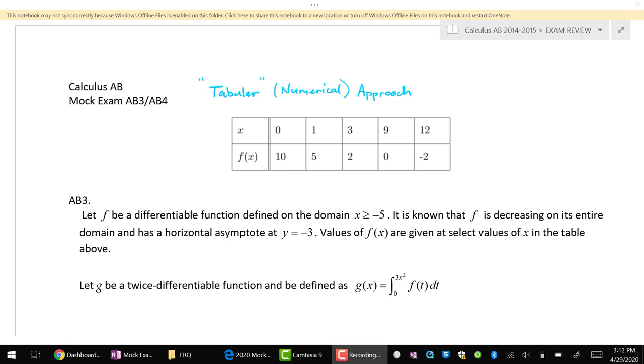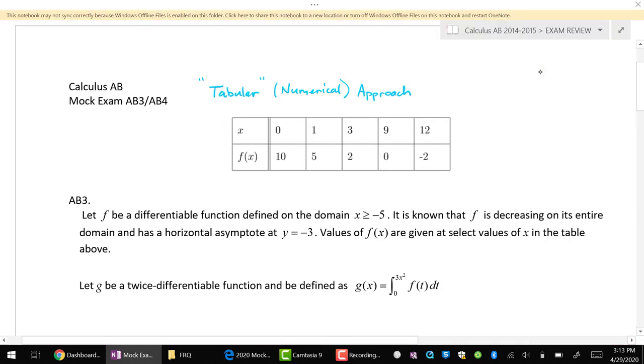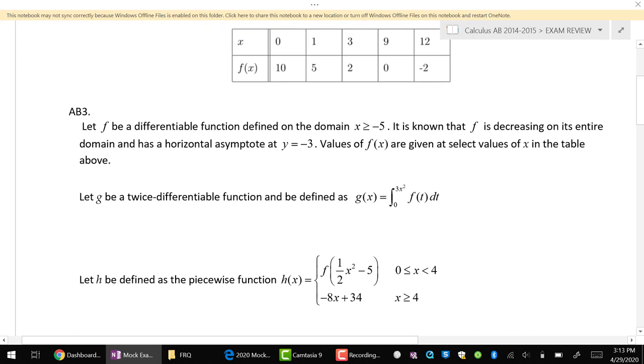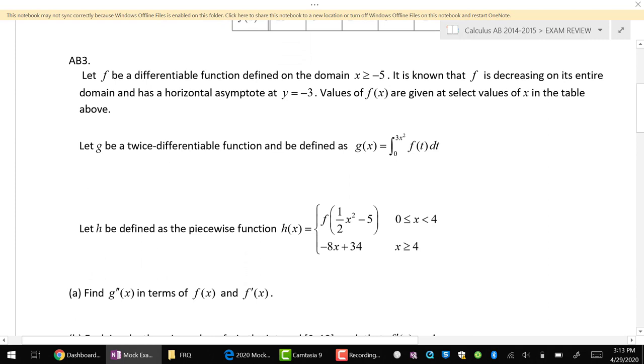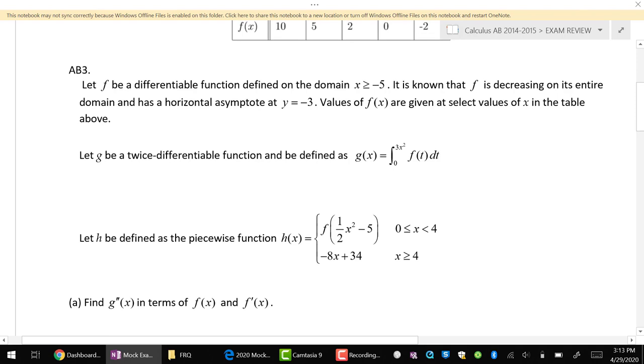So to dive in, the intro is here. I'm going to actually just go to part A, and we'll just start working through this walkthrough of the solutions together. So here, g is defined, by the way, as this integral function, and then h down here is a piecewise function. But notice that within h, we have a little section here that is defined as an f input argument. So notice that piecewise function for h when we come across the problems moving forward.